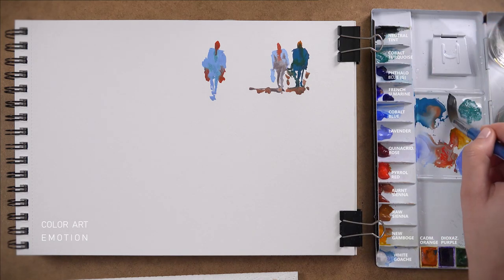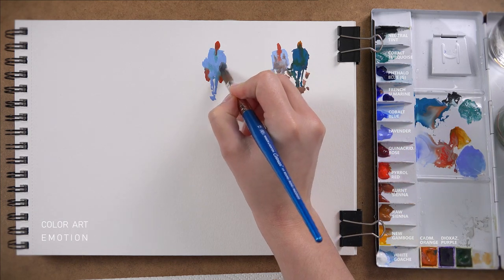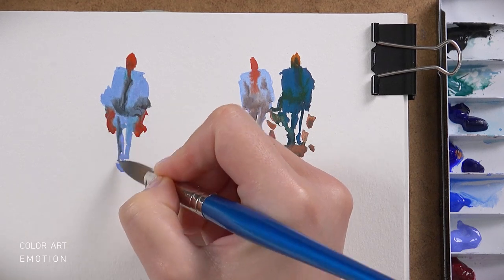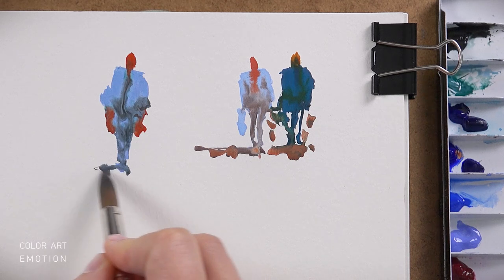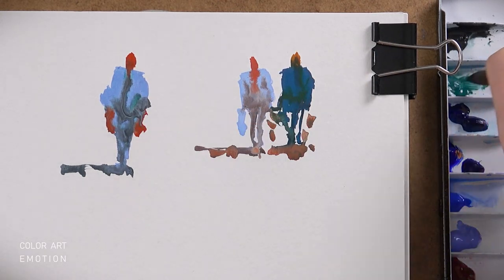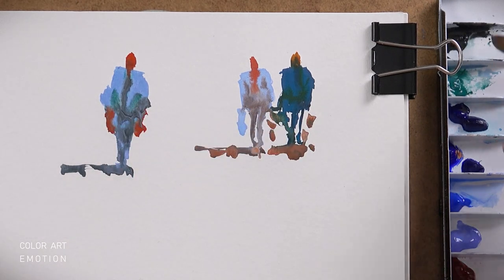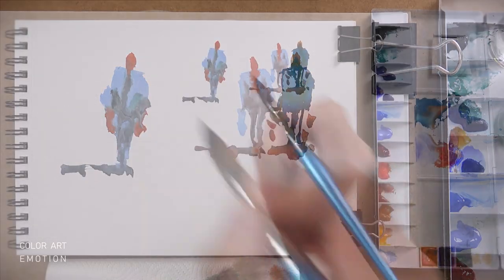This figure is also done with lavender. And as you can see, it is one shape only, that has small interruptions, of course, but still one shape. It is leaning on the right side a bit and seems to be looking towards something. The head and the arms are done with a warm red. I also added a bit of neutral tint on the lower part of the body, in this way suggesting more light on the upper body. Also adding a bit of cobalt turquoise for more color variance.